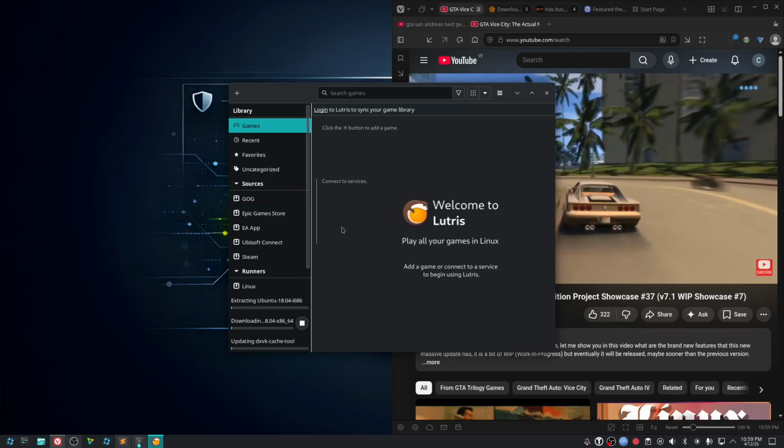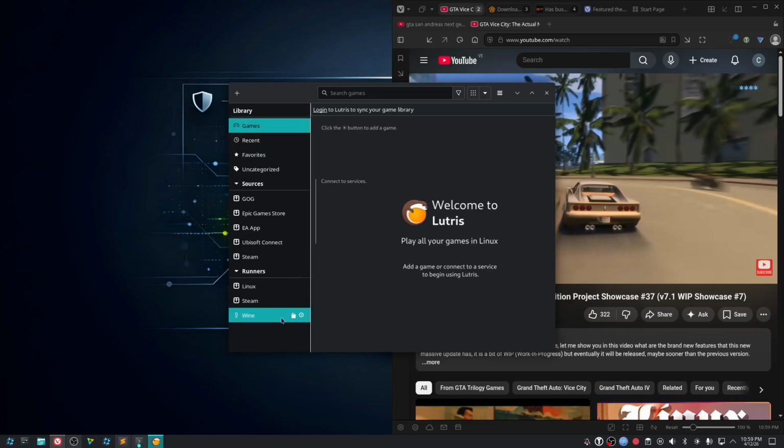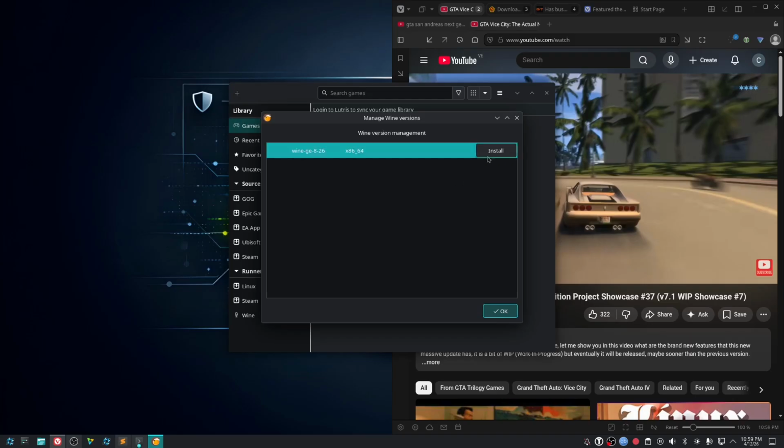Sometimes Lutris by default doesn't come with H.264 or whatever, so you have to manually install it. It's been happening to me in the latest Lutris releases, but I don't know. That might be fixed in the next release, in the near future. So I'm not gonna trip about it. So yeah, waiting here, right?